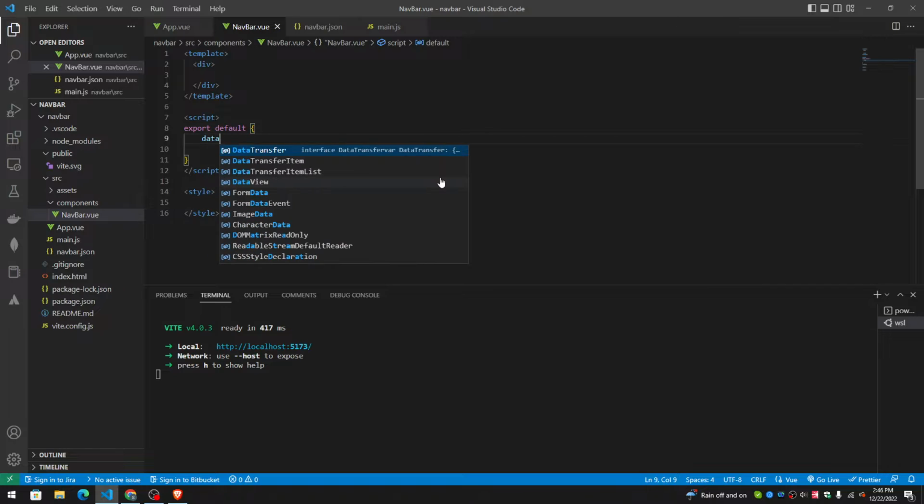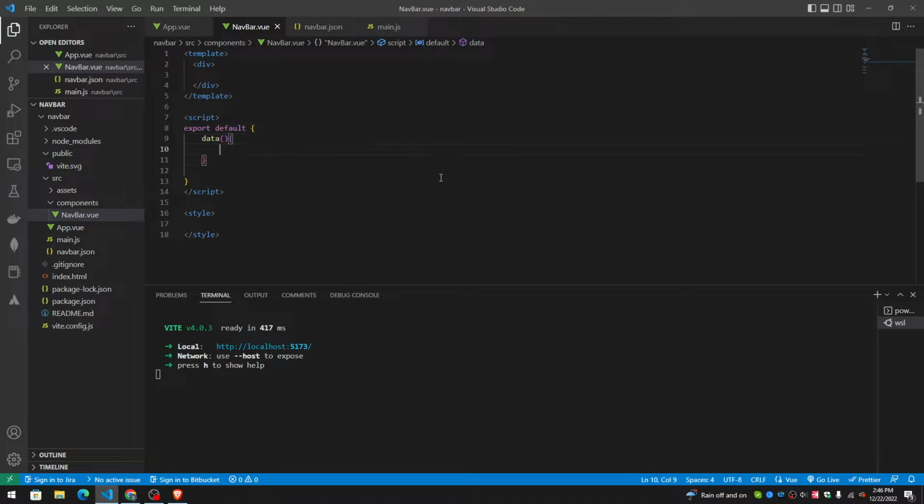So right now, let me write what I'm gonna put in my nav bar. Okay, so it's gonna be called nav items, and I'm gonna go home. Suppose I am building a website for a beauty salon. Okay, beauty, I don't know, hair.